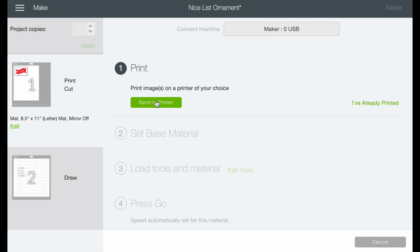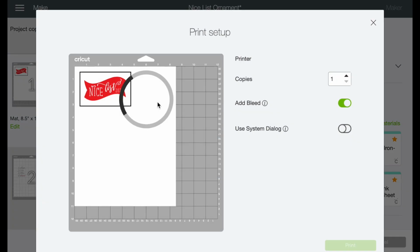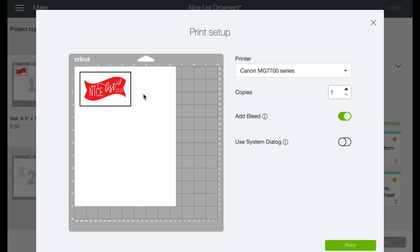Now, if you do this and you get called away to something else, you see here it says I've already printed it. You can come back and do that again, but you've already printed it, and then you can just pick up and go from there. That's a new thing as of the last year or so, which is super helpful. Okay, send to printer.